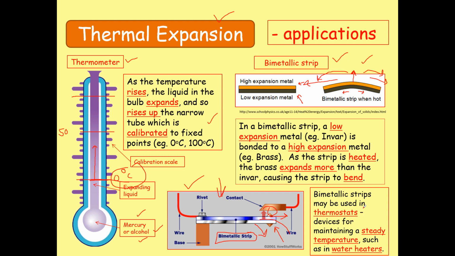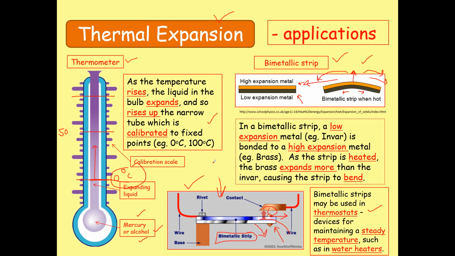So bimetallic strips may be used as thermostats. What's a thermostat? As I said, it's a mechanical switch that operates any device. One is also available in your geyser, right? Water geysers, water heaters usually use these bimetallic strips as a mechanical switch, because an electric switch may fail, but these metallic switches can go many years before they need any maintenance or replacement. So it is very easy to maintain, right? You just put it in, and it would remain there for many years before it needs any replacement, right?